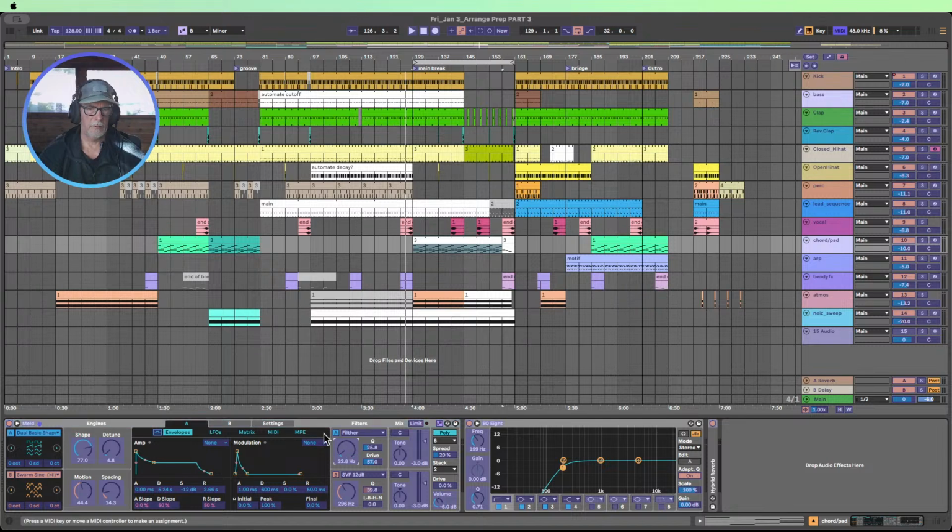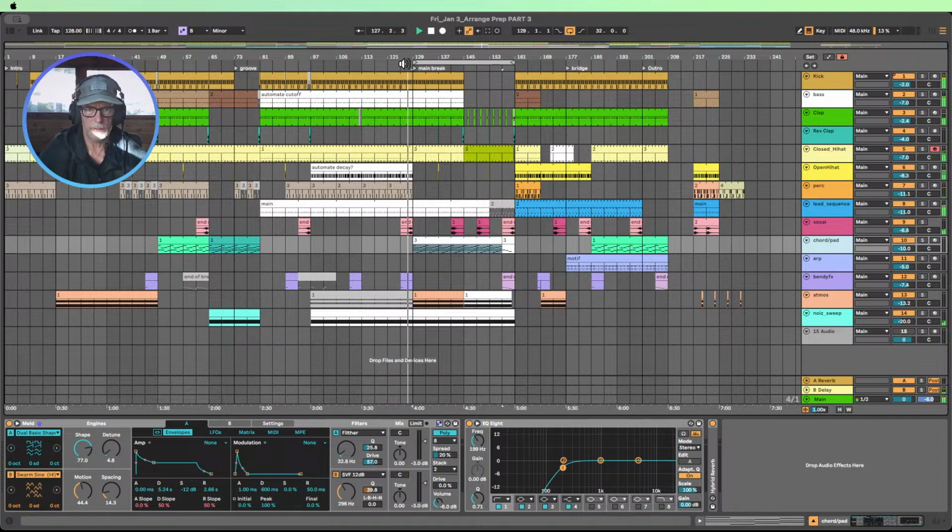But let's click on the filter of the Meld on oscillator A, and I'm just going to map that to my MIDI controller. So there we are. We've got my little icon saying that I've mapped it, and then we're going to go away, and now I should be able to move that filter around, and this is definitely going to be done organically as part of this break to get more tension.